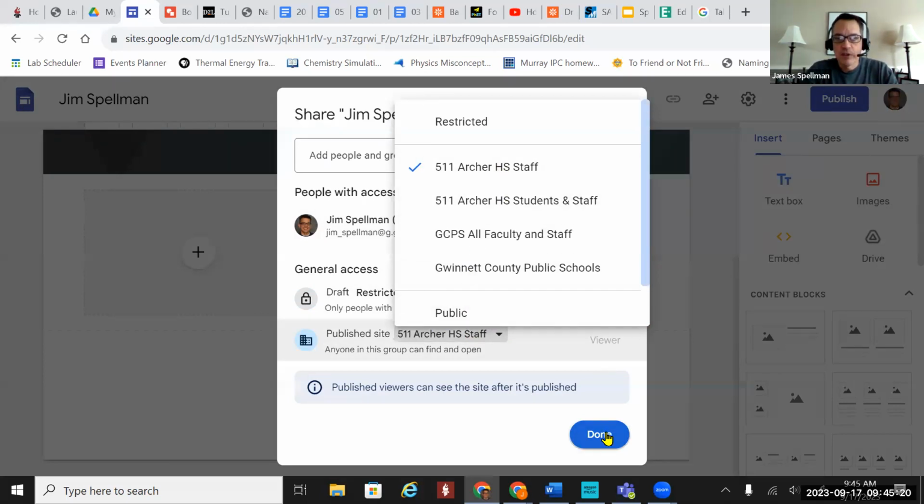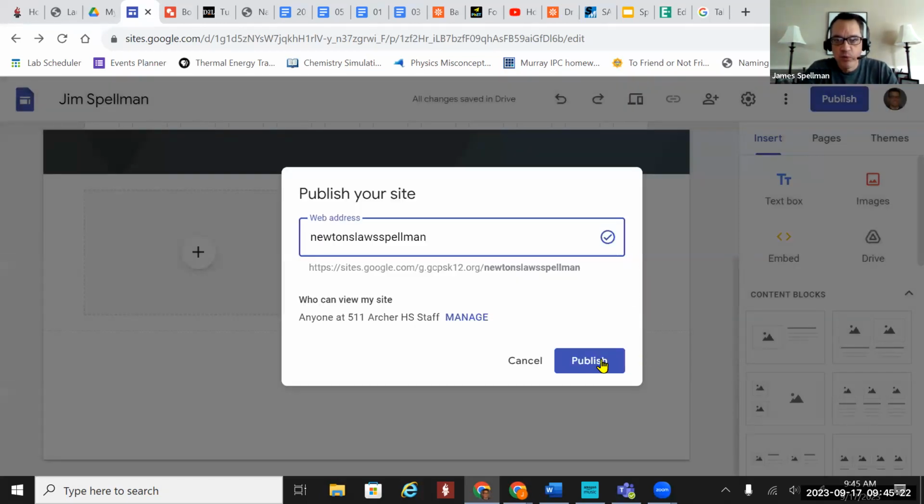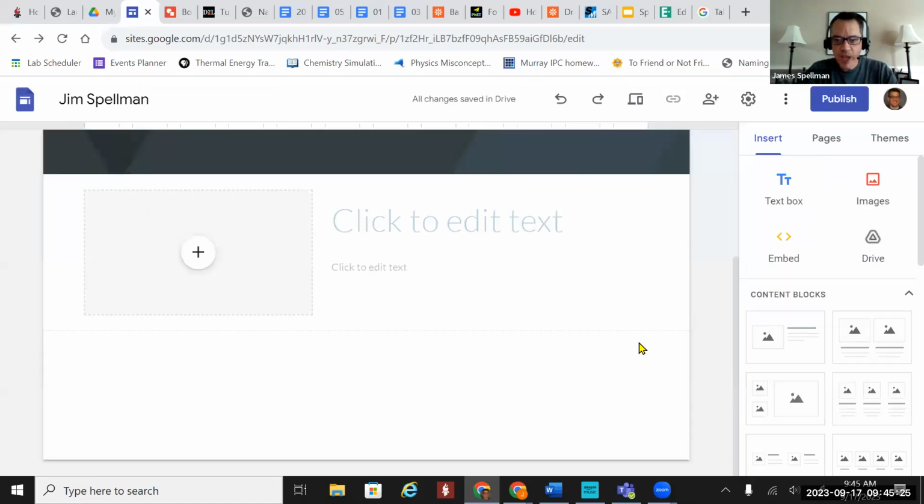Those are the basics. Again, not an expert on this, so we'll probably have some questions when we come along. I'm not actually going to publish this one, but you should. And then anytime you come back and make an edit, when you change something, if you want to update it, you're going to have to hit publish again. So every time you make a new change and you're done for the day, let's go ahead and hit publish, and that will update it. Otherwise, I would not be able to see the changes that you make with that.